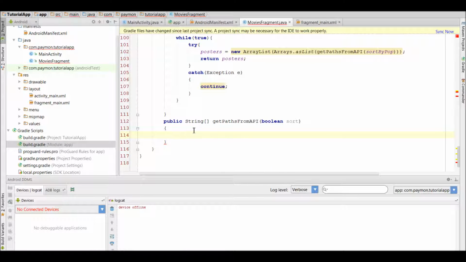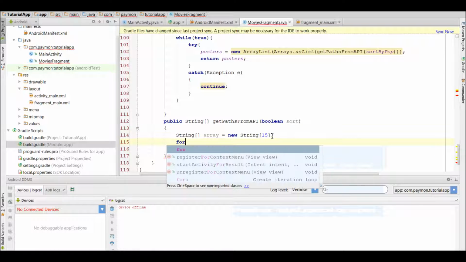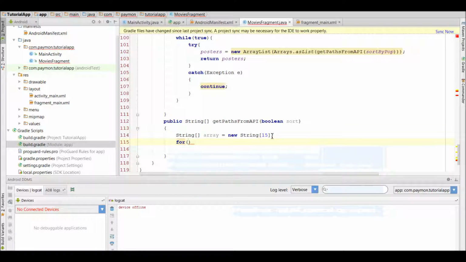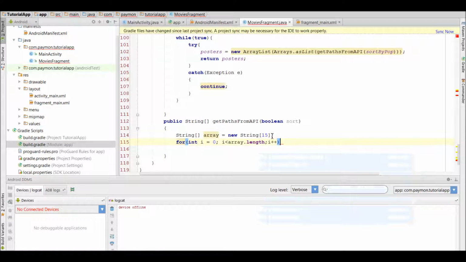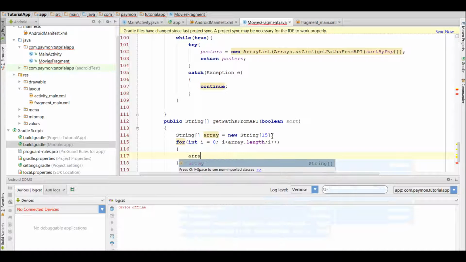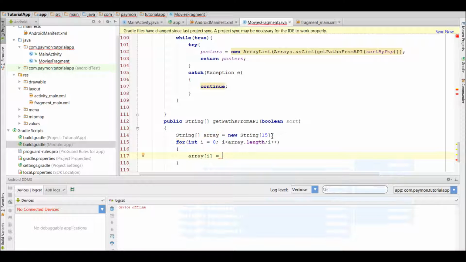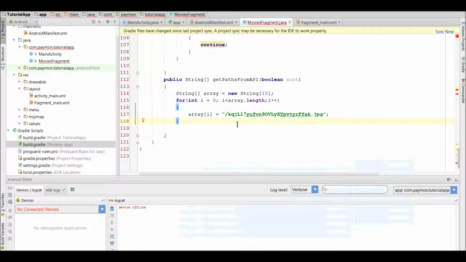I think it's for Mad Max. And we're just going to populate the string array with this one sample path for now. Later this will be multiple paths.